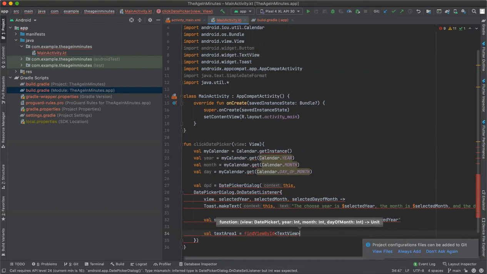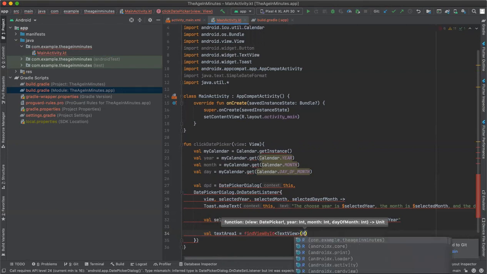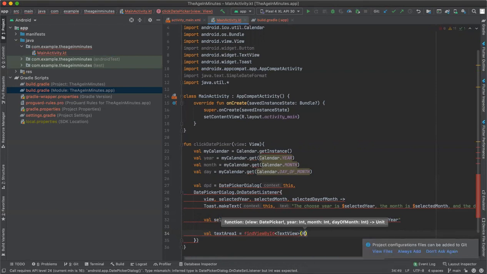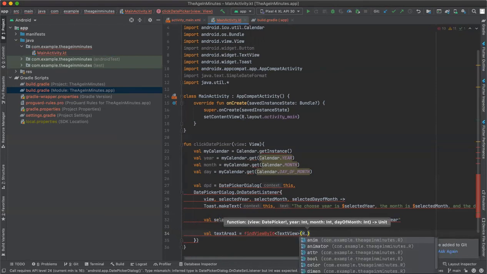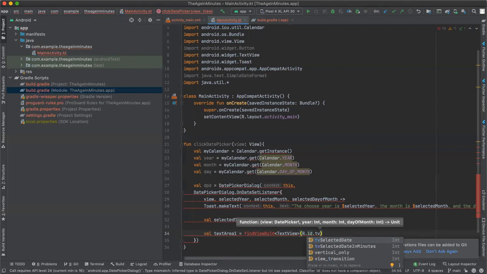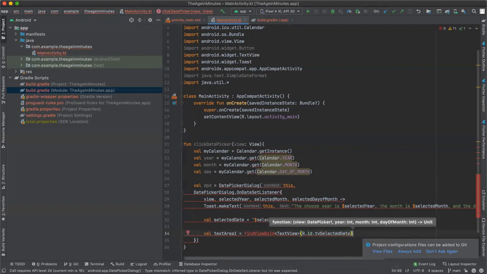Text view. I'm just gonna call it. I'm just gonna bring it over. Just gonna do R.id.TV. Select the day. I'm just gonna basically do the same thing, meaning that I'm just gonna copy over.